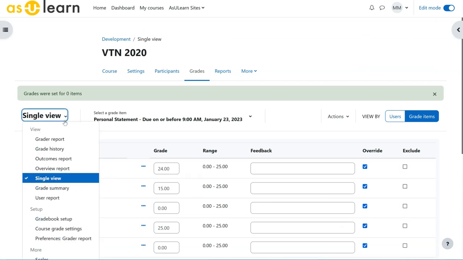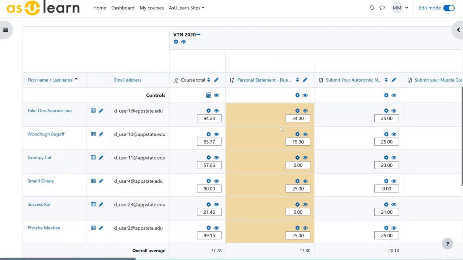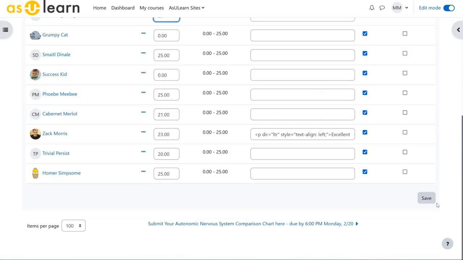I'm going to click the arrow here and return to the graded report. So when I scroll down now, I can see where all of these boxes now have an added tan color to them. And that means I've done an override. This is something that only the teacher sees, but it's just a flag for you to let you know you didn't grade within the assignment or quiz. It's manually entered the score within the gradebook. I can always click that pencil icon and go back, and I can make any changes I want by entering new numbers and clicking Save.